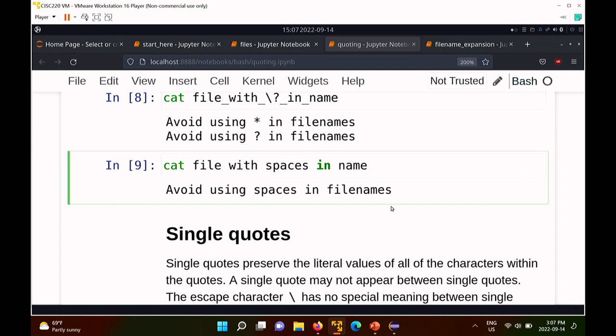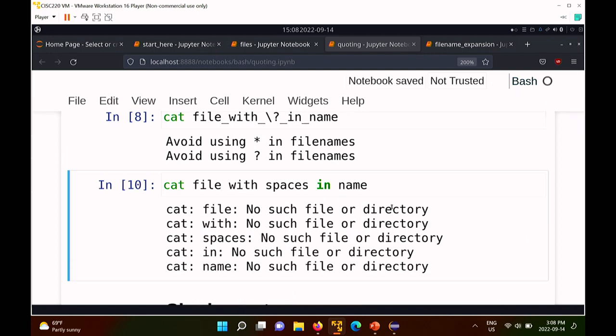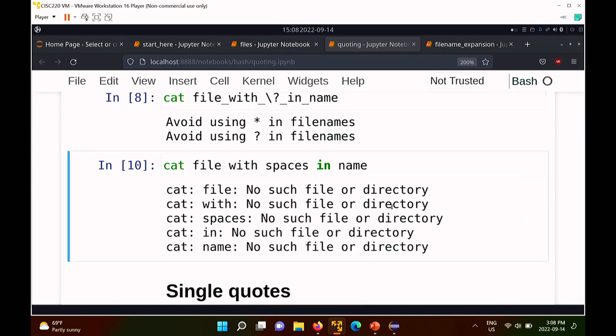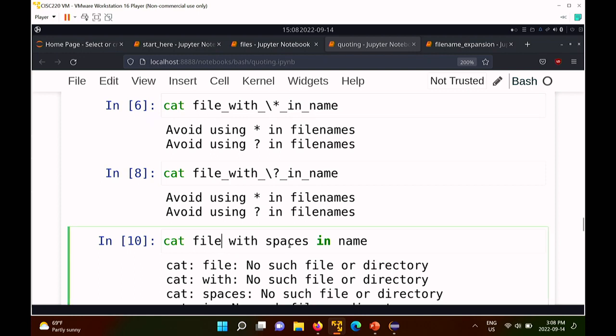It's going to look for a file called with, and try to concatenate the output of that file, and so on. So here it's going to barf: no such file or directory, no such file or directory, no such file or directory, and so on and so forth. So if you're going to use the space, one way to deal with it is to escape every space. After you've done this a few times, you'll stop naming your files with spaces in them, because this is a pain in the butt.